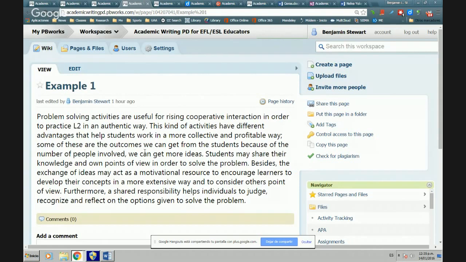So now look at this phrase: these kinds of activities. Where do these kinds of activities come from? Problem solving activities. Talking about problem solving activities. All right. What are your observations? Any comments about this? These kinds of activities. Is that okay? Is that clear the way it is, or can you make some suggestions?